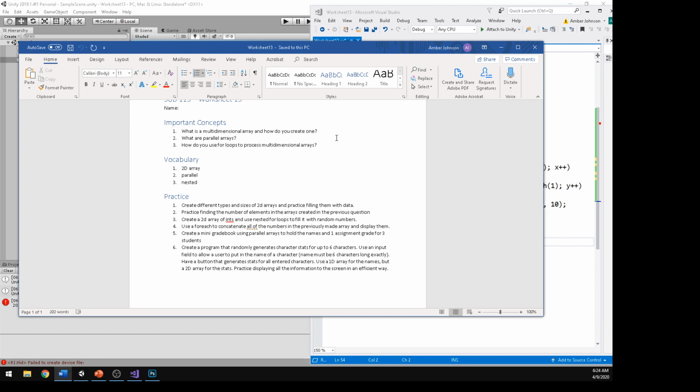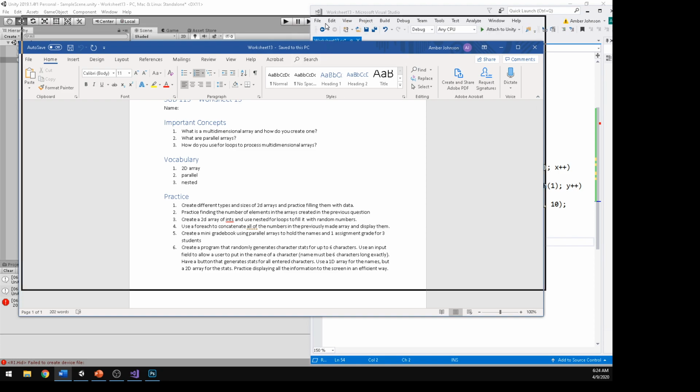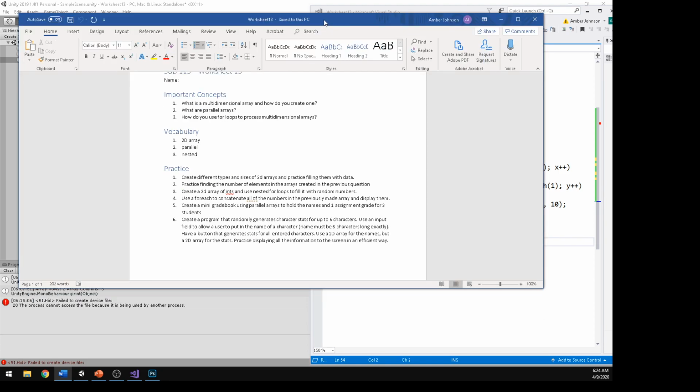But we used for each loops last week to do something very similar. What we're going to do is in a similar way, but as a reminder, we can use for each loops to do stuff like this, where we can read the data in our array, but we can't alter the data in that array.